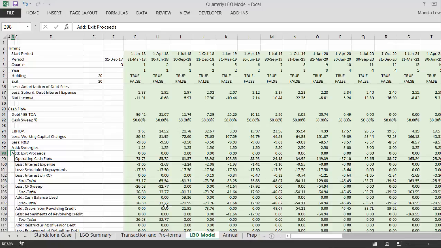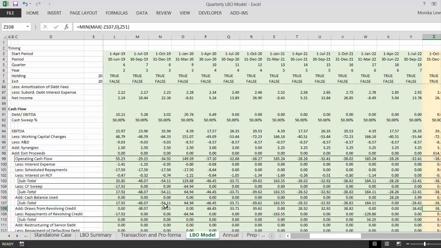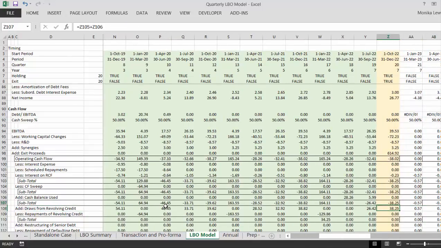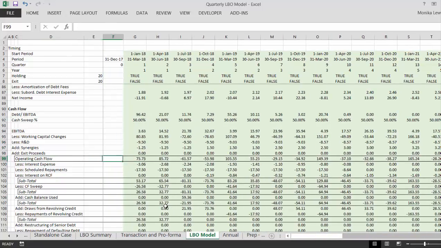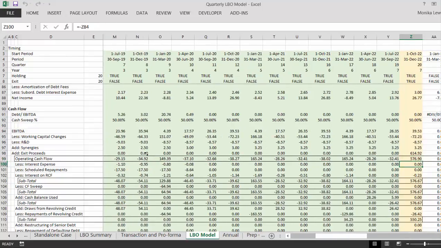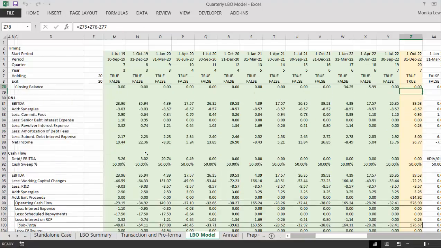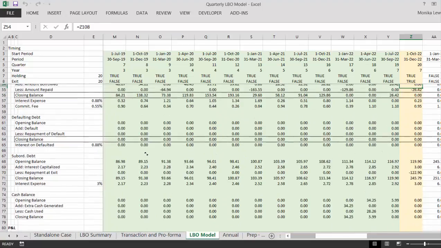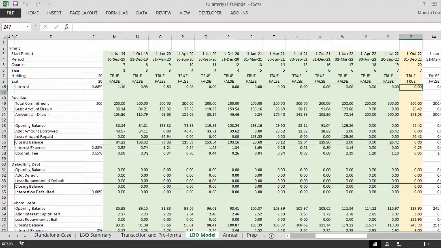Now, we should always have a whopping positive cash flow, so in the exit period we should always be able to pay everything off. And what happened here is I did something really bad. I did not add the exit proceeds, or they didn't get added. I won't even blame myself on that one. Okay, so now we have enough, and we pay all the revolver back. So if we had 26 outstanding, we'd pay the whole thing back. And we wouldn't have to do any fancy adjustments for the end of the period.